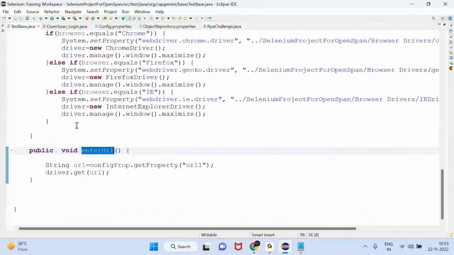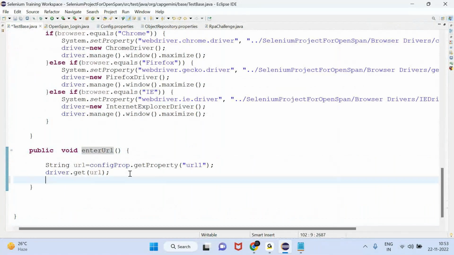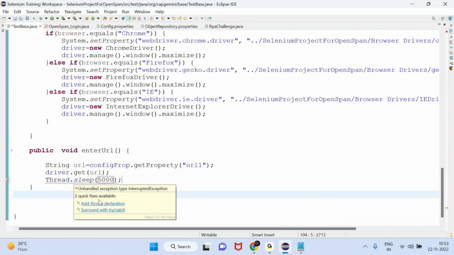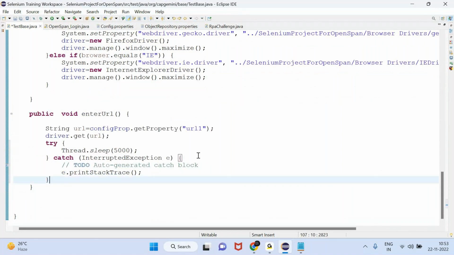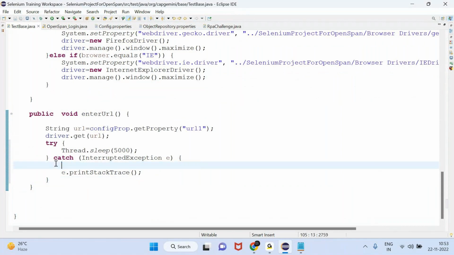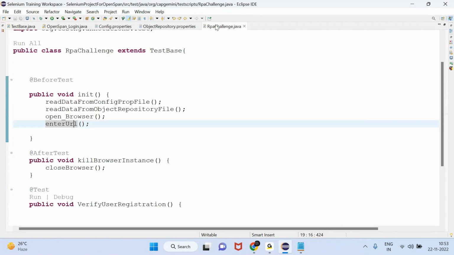Here I am going to add Thread.sleep. I am not going to use any throws keyword because we are calling this method. If you are using the throws keyword, again we need to declare it there as well. I don't want to do that. I want to handle this using a catch block.